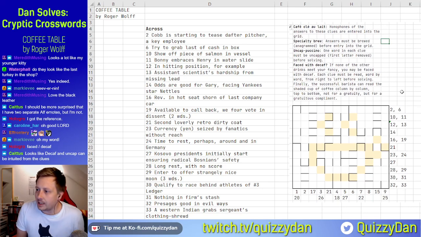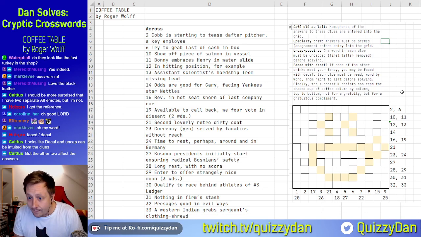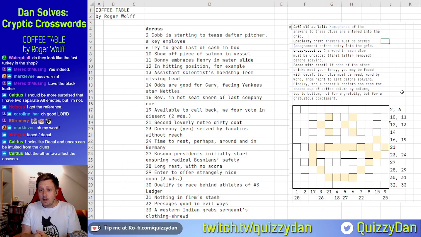So yes, absolutely. Cafe au lait, homophones, speciality brew, anagrams. Those are things we do to our answer before we put it into the grid. Uncappuccino, we do to a clue. We take 1 letter off the starting. And faced with decaf, it says read right to left. I assume that means just the entire clue backwards, because there's some clues on multiple lines.